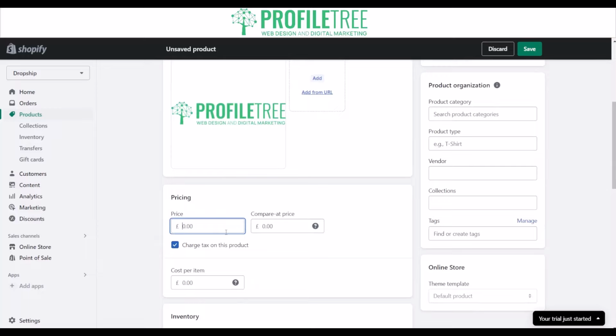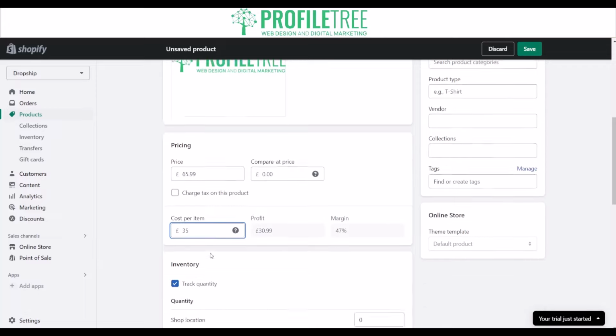We'll price it at $65.99, and then we'll not charge tax on the product. Say that it costs me, so of course this is the cost for the drop shipper, or to pay off the fee for him, it'll be £35 per unit. So £30.99 is the profit with a 47% margin.